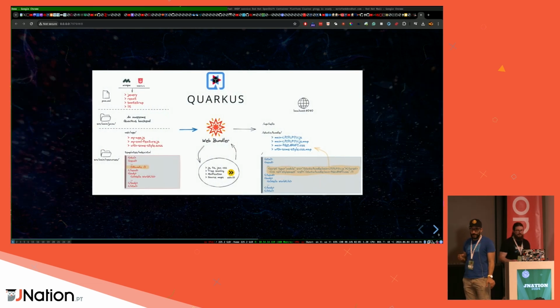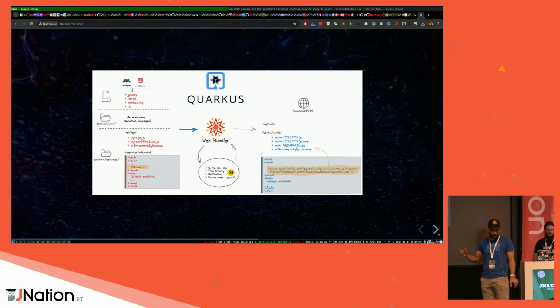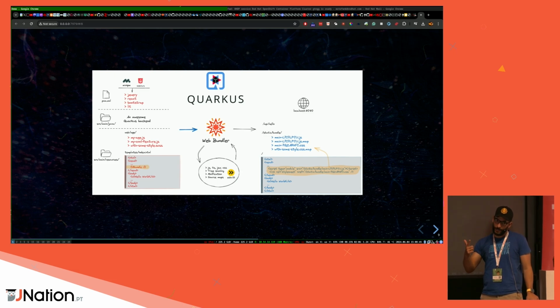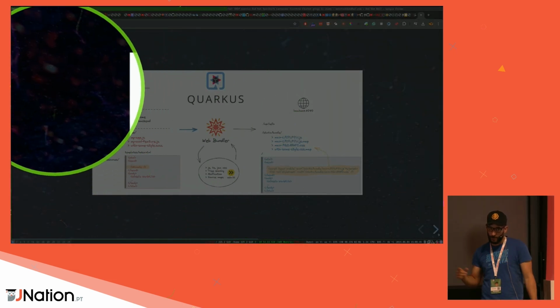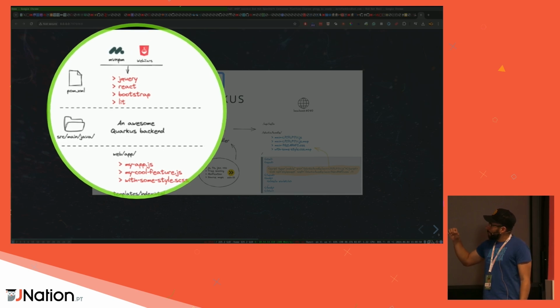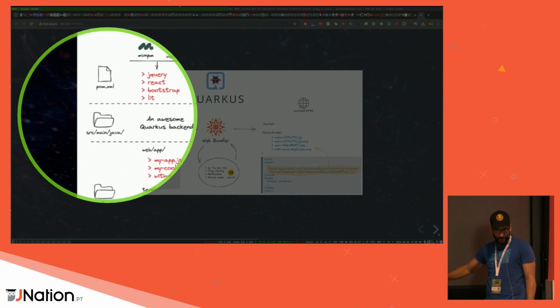OK. So I mentioned the Quarkus web bundler. This is what allows me with Quarkus to do web apps. There are actually two extensions. One is named Quinoa, the other is named the web bundler, depending on what you want to do. But today we'll just focus on that one. So yeah, we did something crazy. We decided to add a bridge on top of npm for your pom.xml.